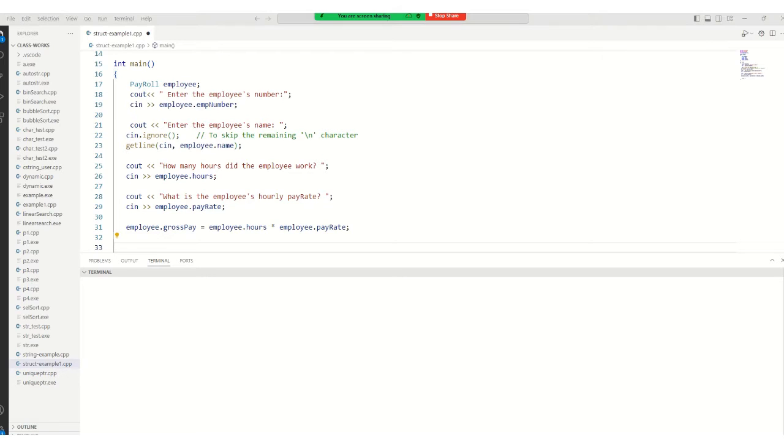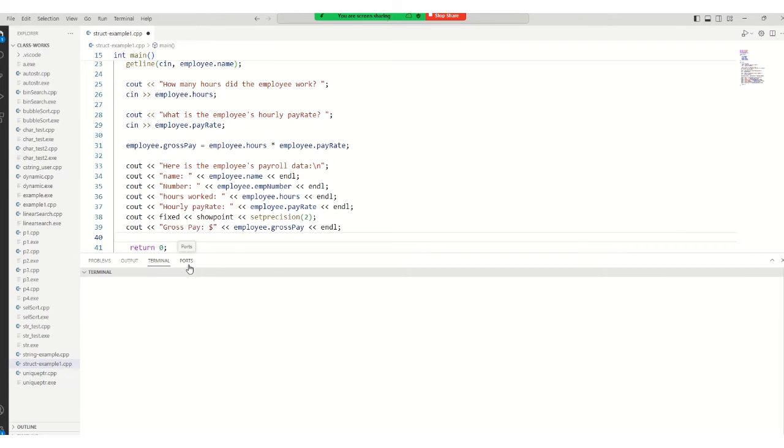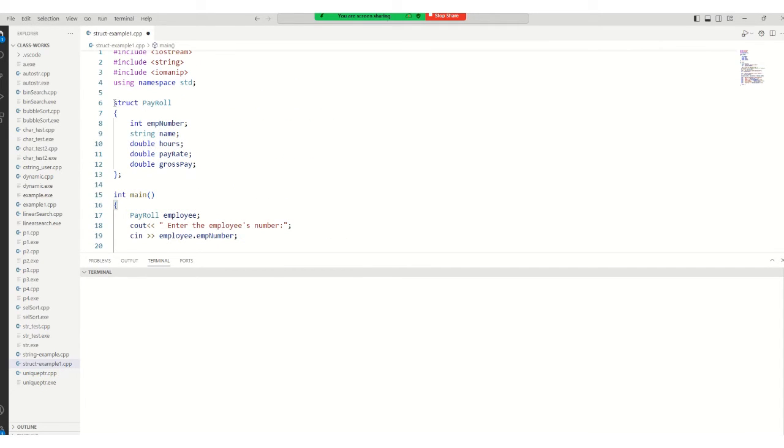You can write a lot of things, but basically this is how you can display the results. So you see we define the struct, and this is not within the main function. Always remember, when you define the struct, it's an independent code.